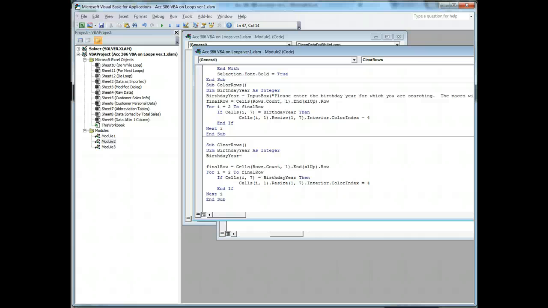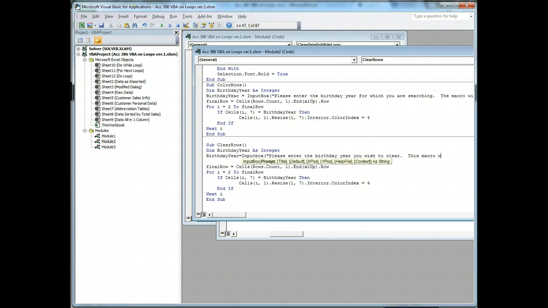Okay, now let's look at the input box again. Input box prompt. Please enter the birthday year you wish to clear off of. You wish to clear. I figure they know what they mean. Okay.